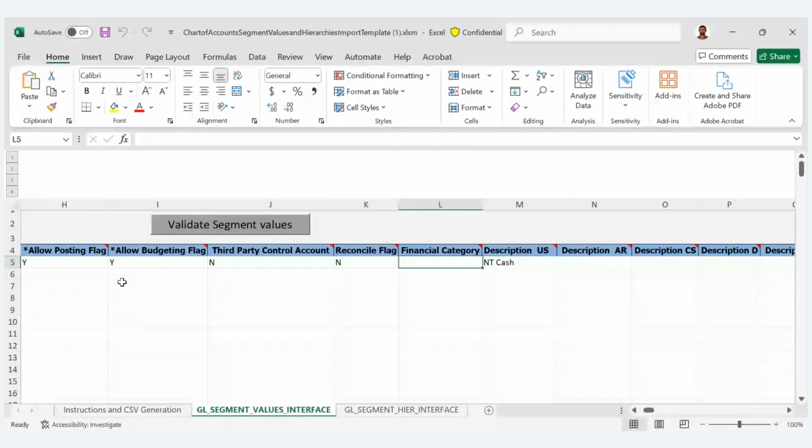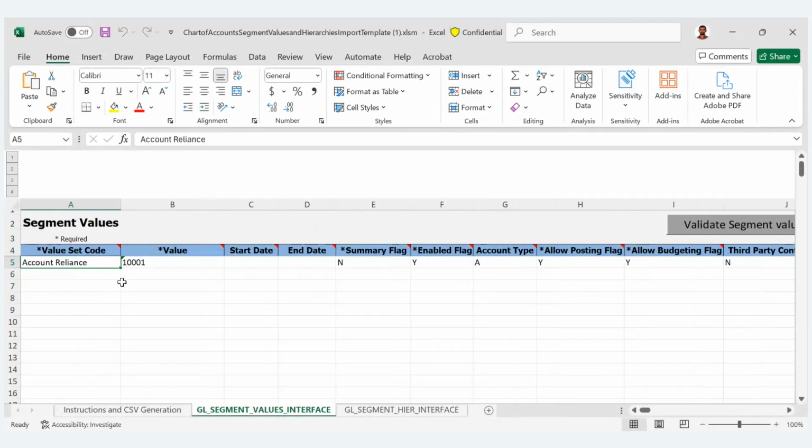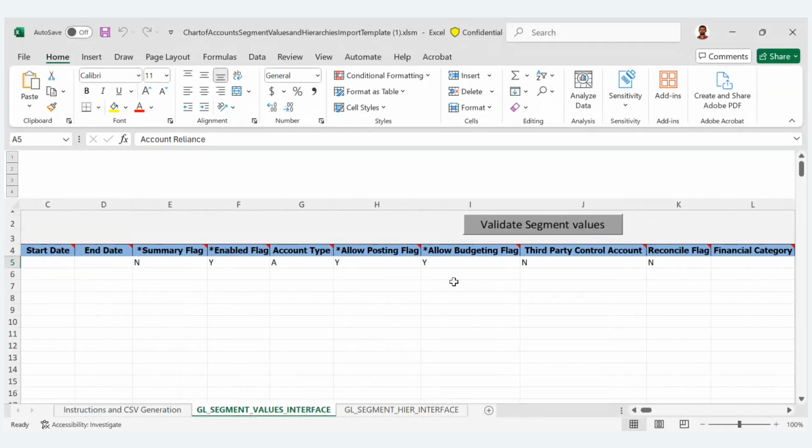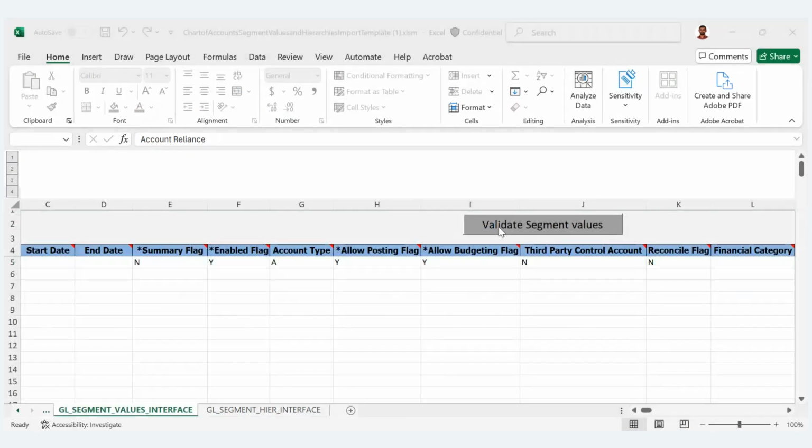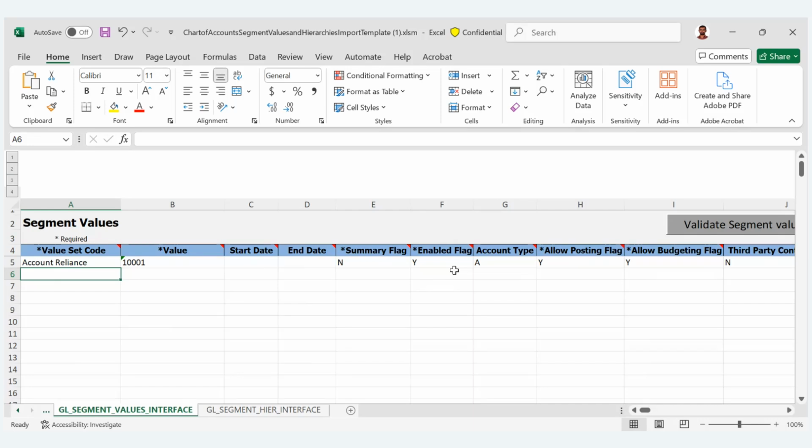This is the account description, which is empty. Now optionally, if I want to validate if there is any issue, I can click on validate, which will tell me if there is any error. When will I get an error? If I did not enable mandatory fields like this one, let's say I left this flag blank, it will give an error. But this is at the Excel level; at the application level, this is not going to validate. That is the understanding.